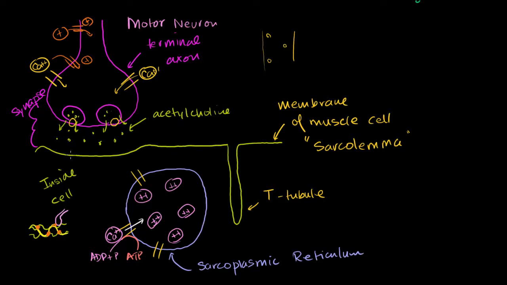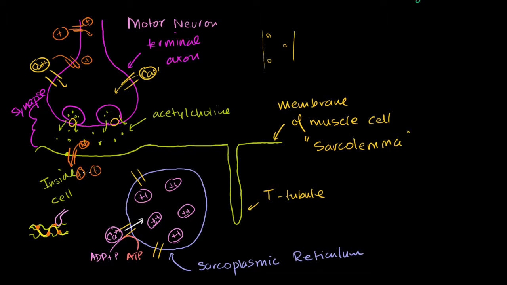But just like what would happen at a dendrite, the acetylcholine binds to receptors on the sarcolemma, or the membrane of the muscle cell. And that opens sodium channels on the muscle cell. So the muscle cell also has a voltage gradient across its membrane, just like a neuron does. When this guy gets some acetylcholine, it allows sodium to flow inside the muscle cell. So you have a plus there, and that causes an action potential in the muscle cell. So then you have a little bit of a positive charge.